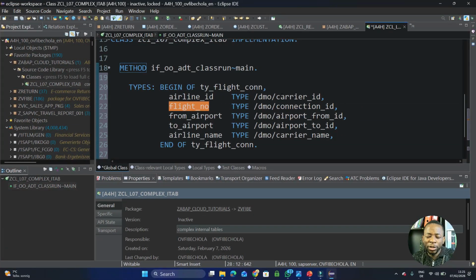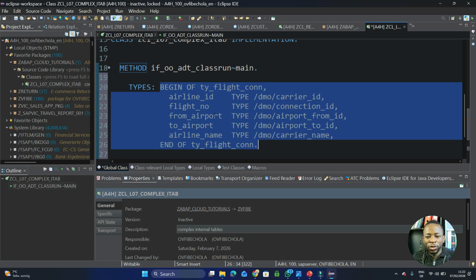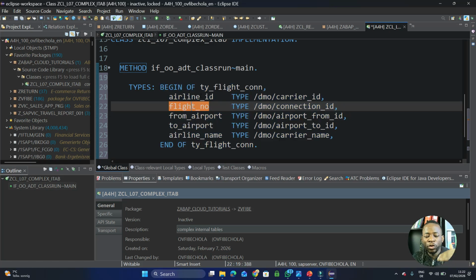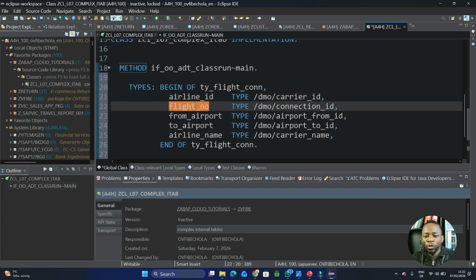If you are looking at a table, it has columns and rows. Think of a structure like a row. If you define an entire structure, this means it is one row. And when you have a row, you have columns inside that row, right? So see each component as a column of one row.